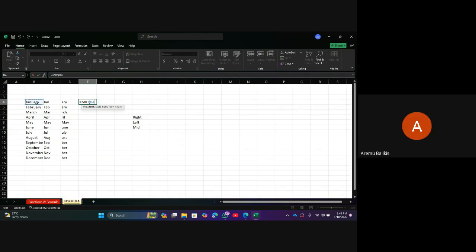What's the next thing? Comma. It is now asking where we should start, what number character we should start extracting from. You can see this 1 2 3 4 5 6 7. So should we start from number 3 to 4? That should be 4, and we should stop at where?